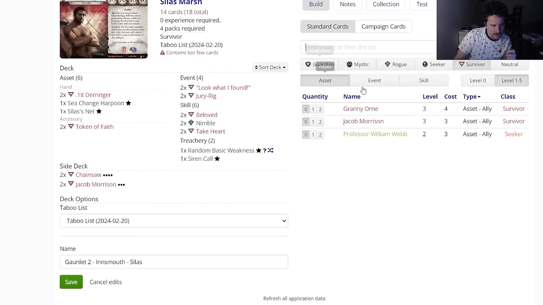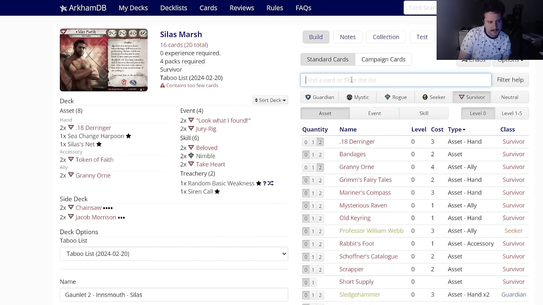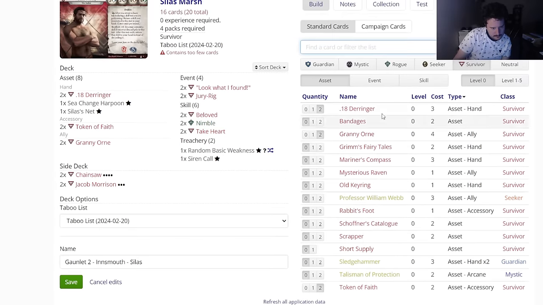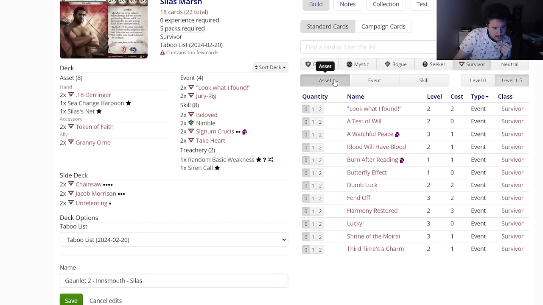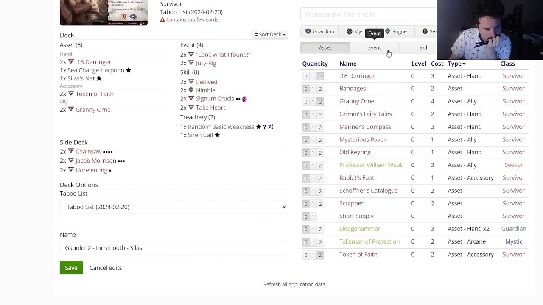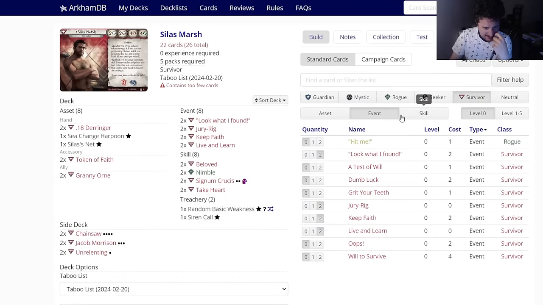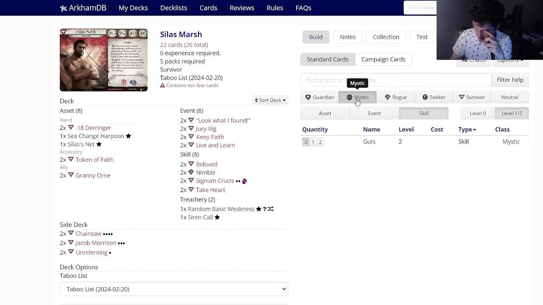Into Jacob Morrison on the upgrade. Granny Orne in the starting deck. She soaks for three. She's expensive, but she soaks for three. Oh, I see. That's neat. Oh, I can play Signum Crucis. Okay, that's huge. Unrelenting over here. And the upgrades. I also would like... Faith, can we live and learn? Oh, I need to add 8 more cards, huh? We don't have a lot of off-class skills cooking in here. Yeah, that's probably worth it. I think you're right, Kunkos.